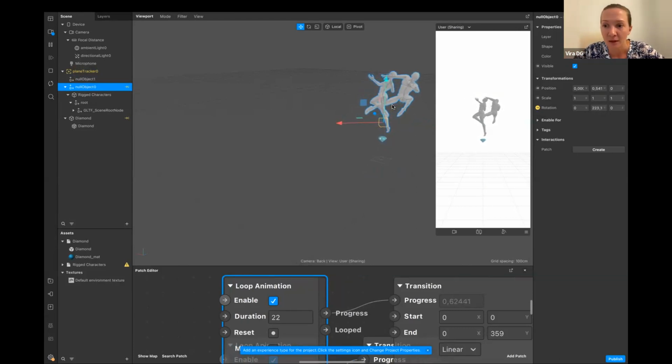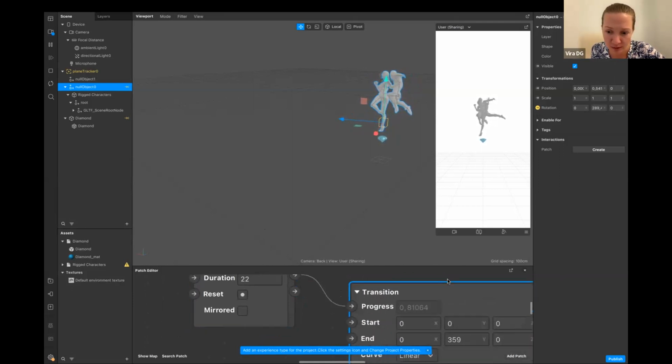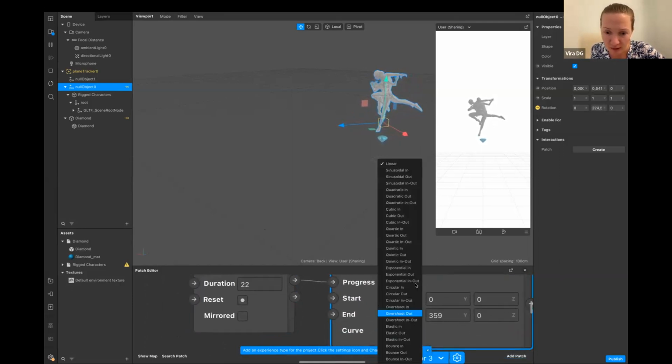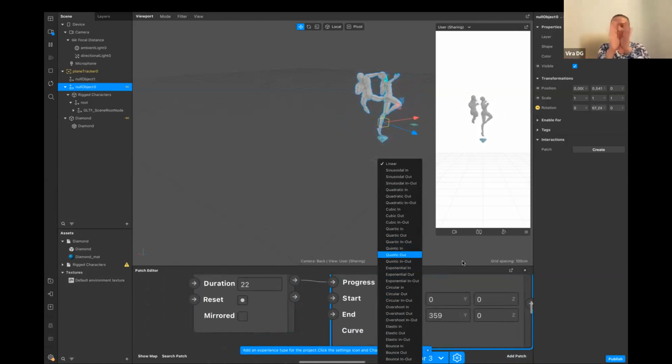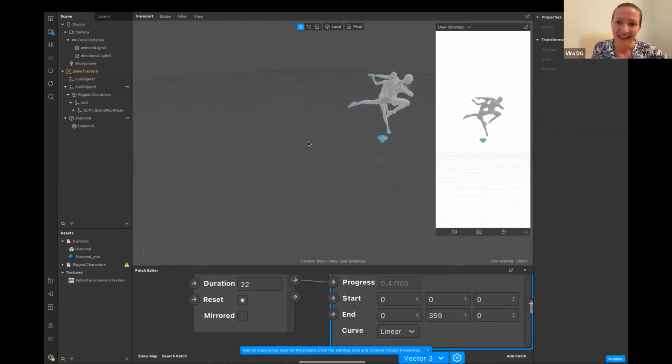Also, don't forget to use that zoom in, zoom out. In transition, we have linear and many other things you can try to get the result, like blinking wings. And add it to your filter sound as we learned last time.